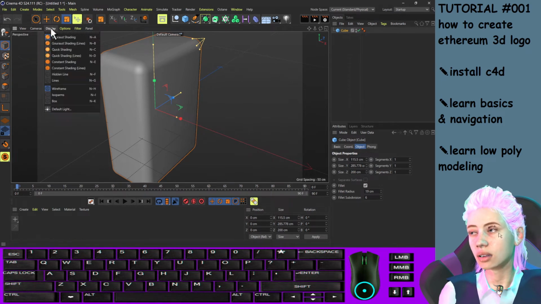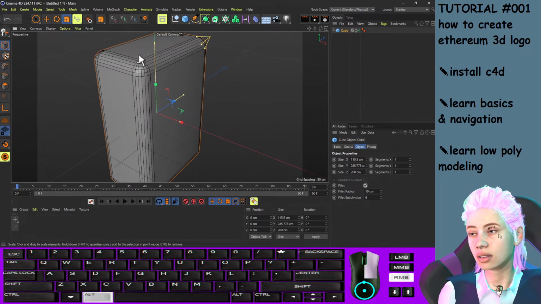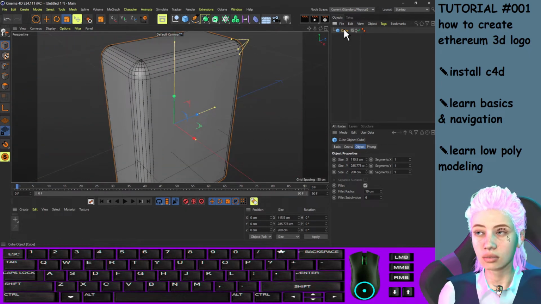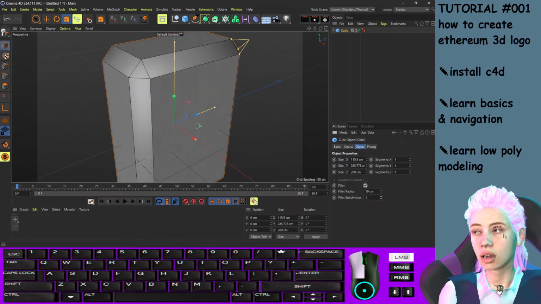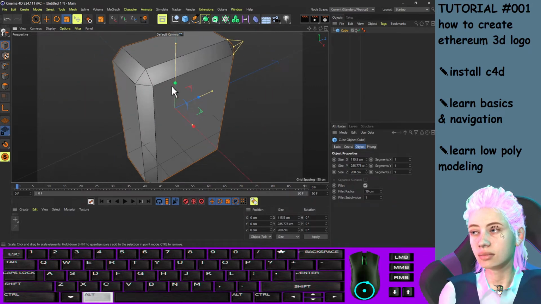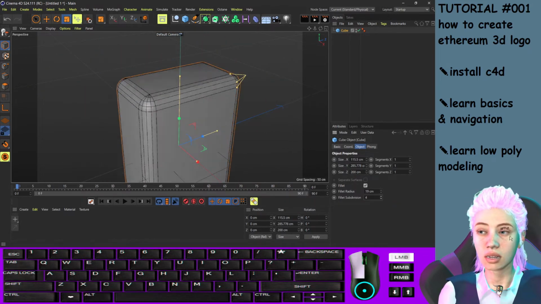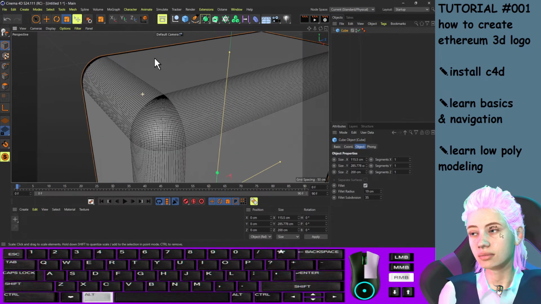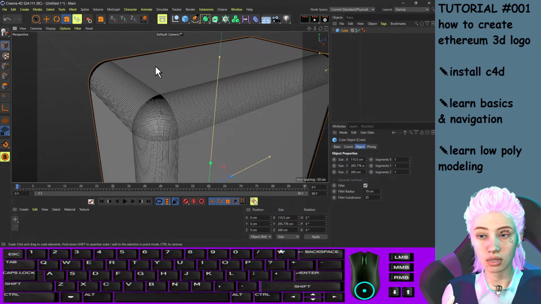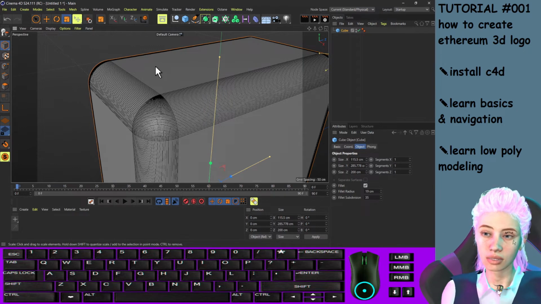If you go here to display mode and enable gouraud shading lines, you will see the lines on the 3D model. So you can see this is more simple, lower polygon, and this is more complex, higher polygon, more geometry, bigger file size.